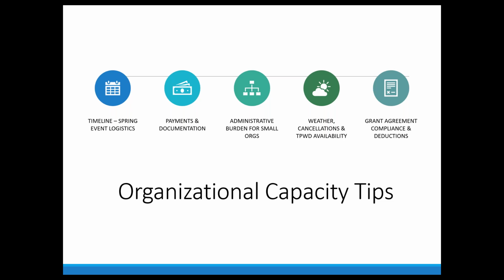Now I want to talk about some of these organizational capacity tips, and these are just tips that we've learned over time from projects who have struggled. And we really want to be very open and honest about some of the real struggles that some groups can have in the implementation part of their grant. So first up is the timeline and spring of 2024 events.